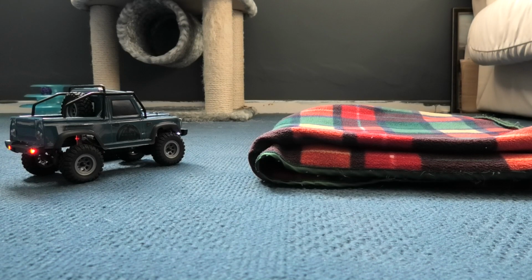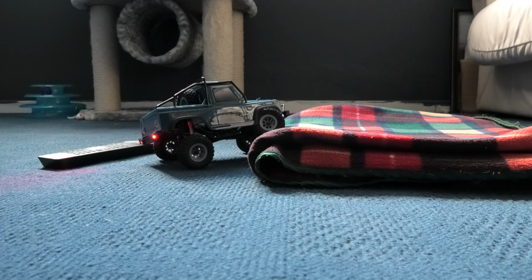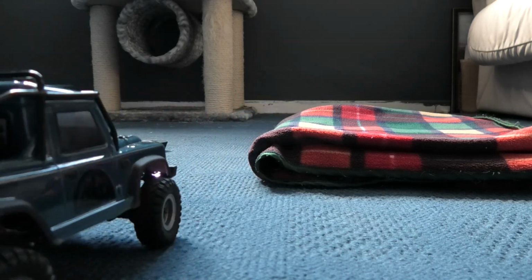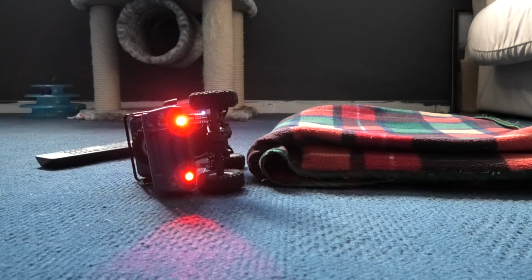Sorry about the printer noise. The springs have made a bit of difference because I've got no preload on them whatsoever. They're on the softest settings so as it lifts when you go over something. Look at that. Oh, bugger.